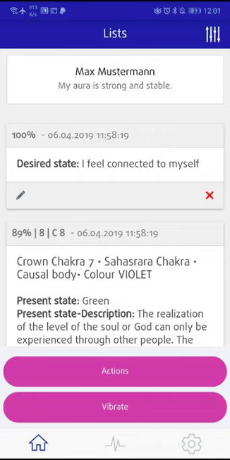This desired entry automatically has a relevance of 100% because the topic obviously has the highest relevance for you. You can immediately resend the optimization list with your manual entry into the information field by tapping on Vibrate.